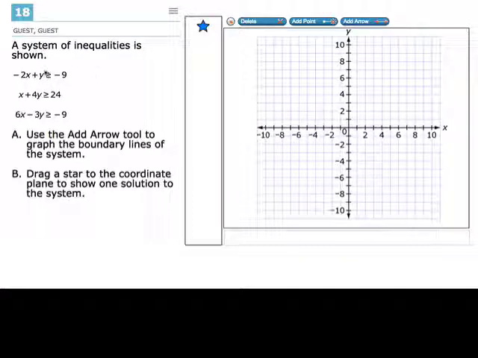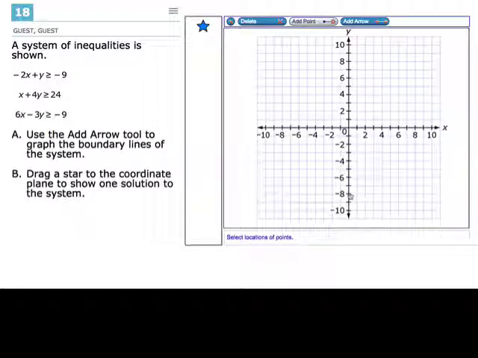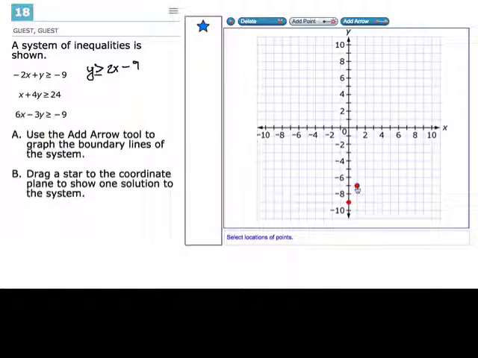Okay, we solve both of these for y, so in this case I'm going to add 2x. So that tells me that my first point starts at -9. That's where it crosses the y-intercept. I'm getting that from right here, and we added 2x, so y is greater than or equal to, I'll just write it down so that we can remember it. y is greater than or equal to 2x minus 9. And I didn't multiply or divide by any negative, so that stayed right there. So from here, I'm going to go up 2 and over 1. And that would be my line, up 2 over 1.